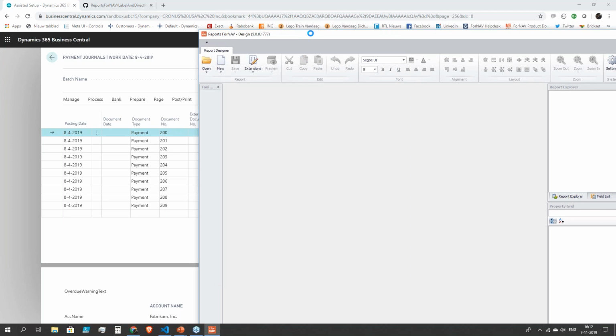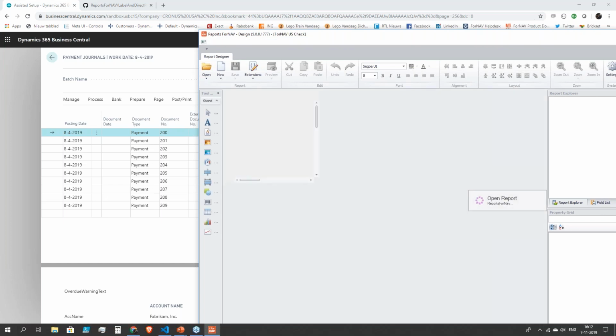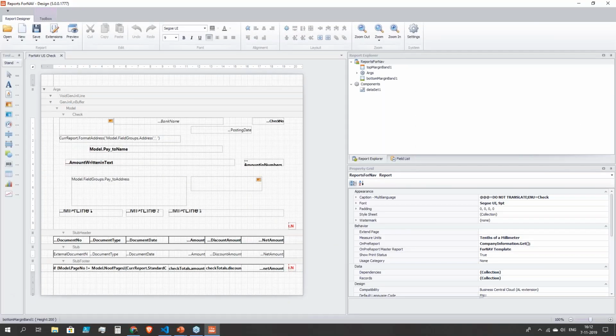So while it's loading the report, what you're going to see when this is done is that even though we print stub, check, stub, in the report you only see the check and the stub once. And depending on the setup, we basically juggle the sections around and we print the check and the stub where you want it to have printed.